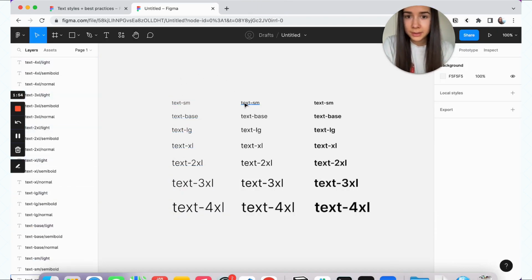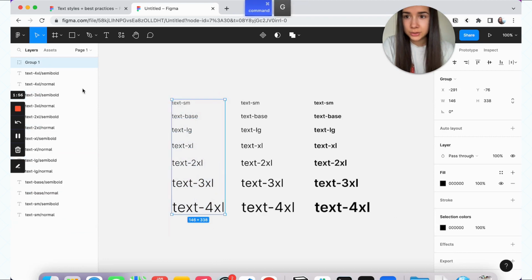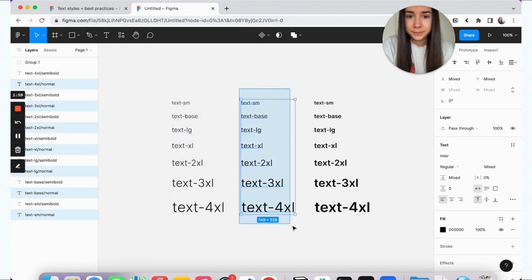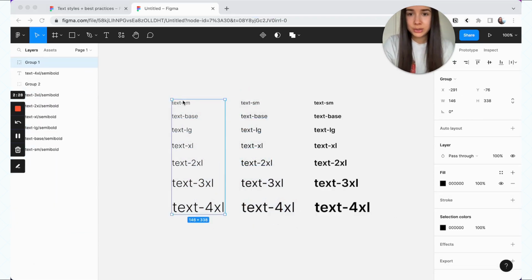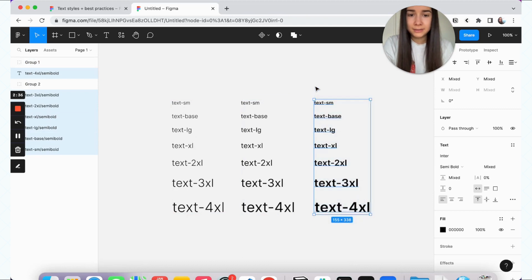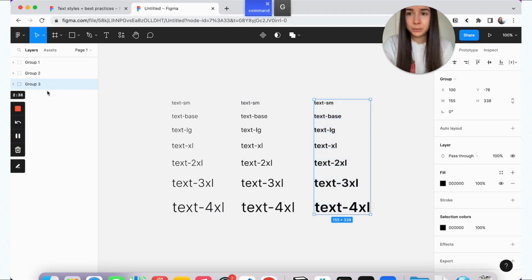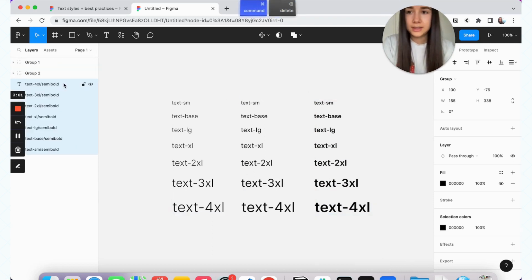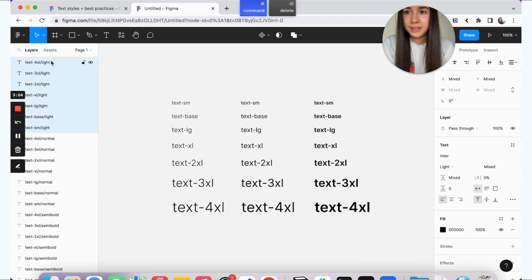And one more thing that I want to make sure is I can just quickly group this and I just want to make sure that the light font weight group is all the way at the top, and then we have the normal, and then very last we have semi-bold. Again, it will help with the text style organization once we run them through a plugin. Okay, so now we can actually just ungroup this.